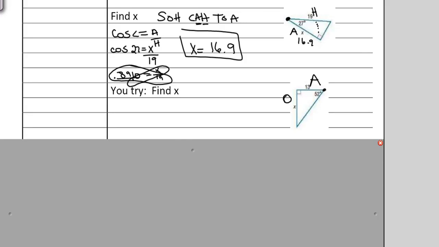Now pause the video and tell me which of your three trig functions, SOH CAH TOA, you're going to use. Pause the video and just write down which one of these you'll be using. Okay, and you should have picked TOA, tangent. And that stands for tangent of your angle equals opposite side over the adjacent side. So now fill in what the angle is, what the opposite side is, and what the adjacent side is. And I want you to go ahead and set up your equation, solve for x, pause the video, and see if you get exactly the same thing I do for the value of x. So you're going all the way straight through until you get x equals.